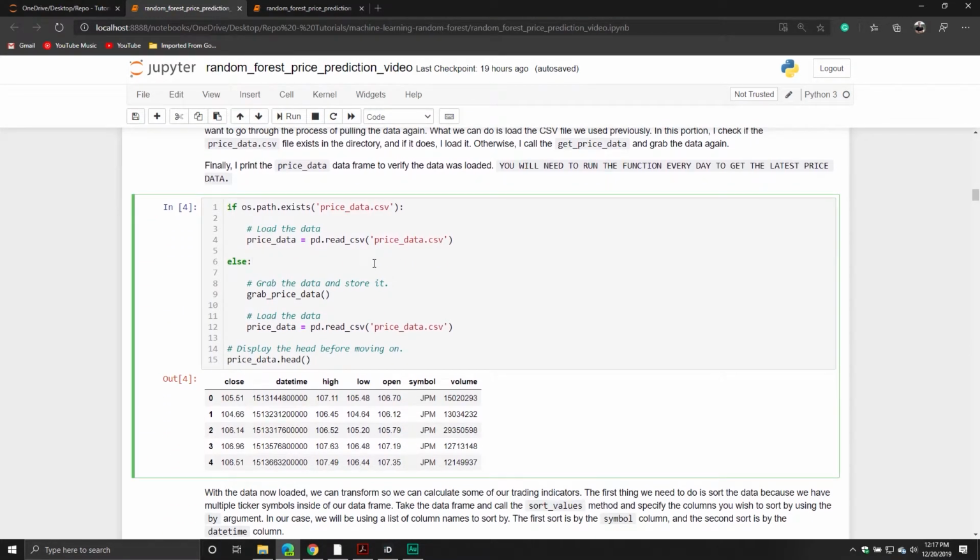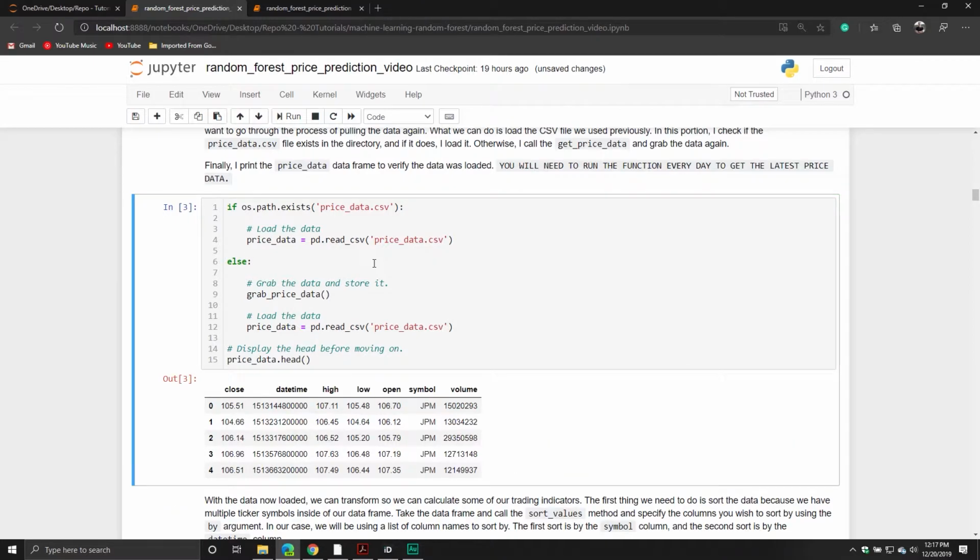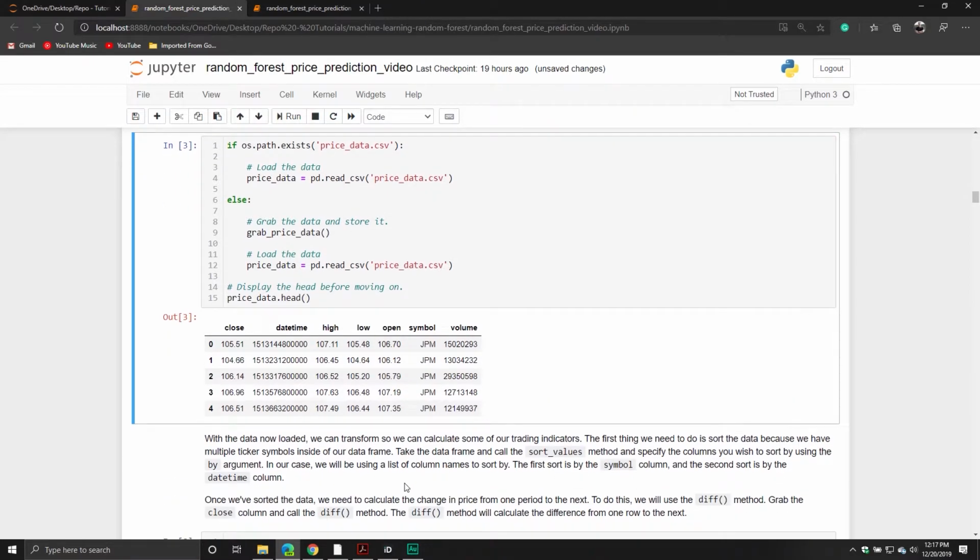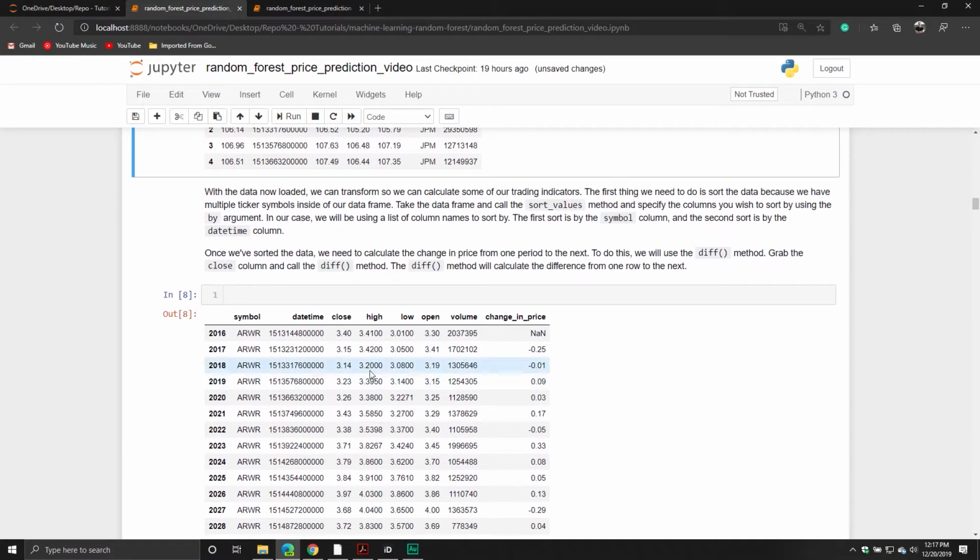So at this point, I should be able to run this, and you can see that it does load all my information, which is great. It means that it worked like I was expecting it to. And what I want to do next is reorganize the data a little bit, and then from there I need to do a little bit of a transformation to get things ready to calculate some indicators. So the next couple things are more related to basically getting the data all set up. That's kind of how you need to think about it.